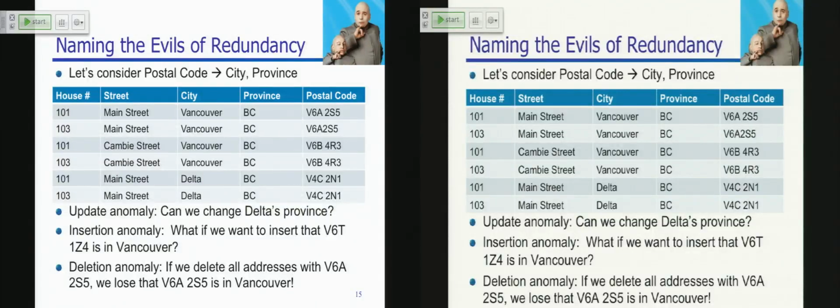Okay? So whenever you don't consider a functional dependency here, you're going to get update anomalies, similar to this one, because you have redundant information. You have insertion anomaly because there's something you want to add, but it's not really part of your primary key. And you're going to get deletion anomalies, which means that you delete one thing and you're going to lose some more information with that deletion that you don't really want to delete. Why am I getting these anomalies? Because the tables or the ER diagram that I started with wasn't really a good model to start off with.